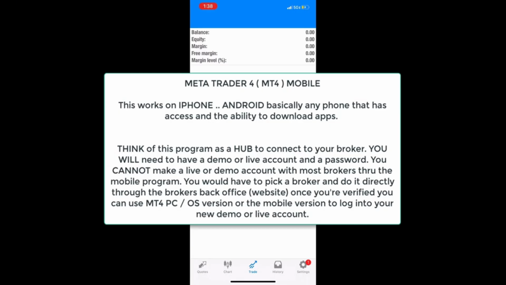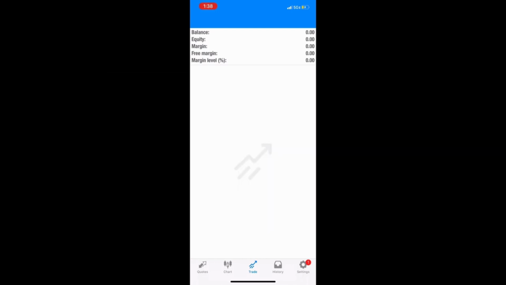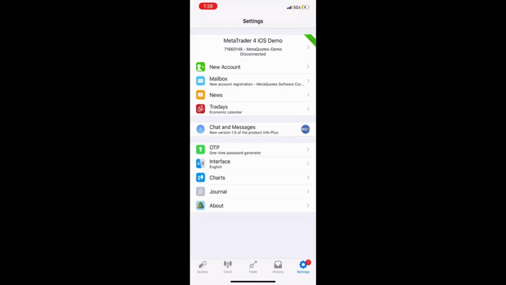It is harder to learn on this version, but this thing does have its functionality, especially for those of you out there who are on Mac and cannot install MetaTrader 4 on the Mac and can only use TradingView to do your technical analysis and plan out your next trades. You're going to have to use this program in order for you to actually be able to enter and manage your trade.